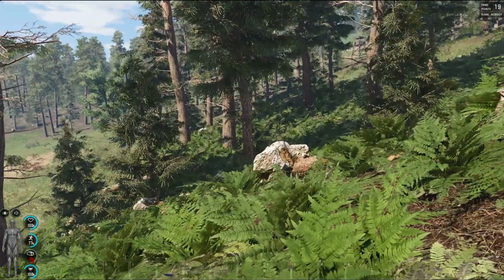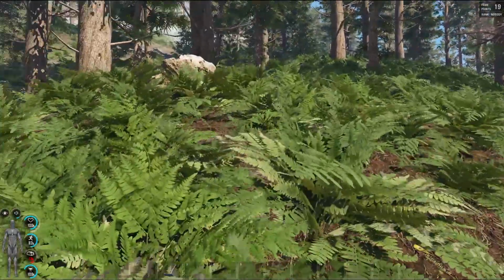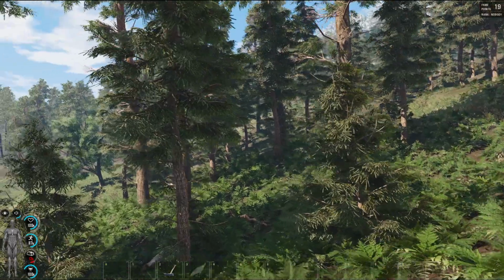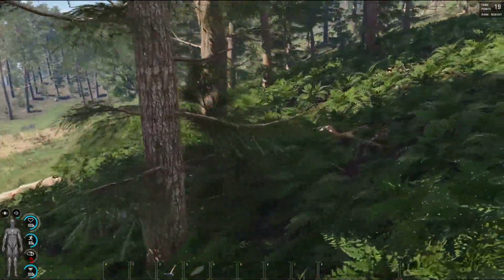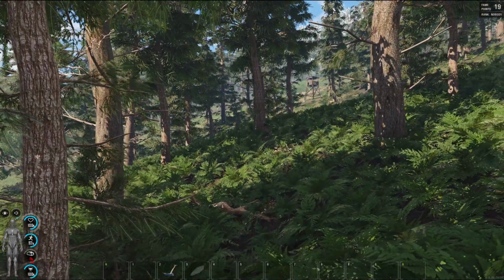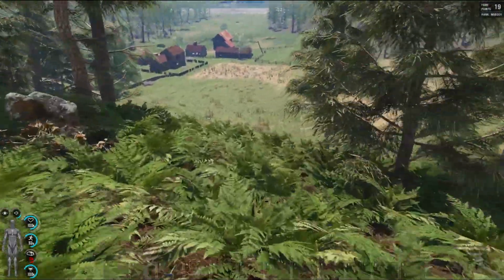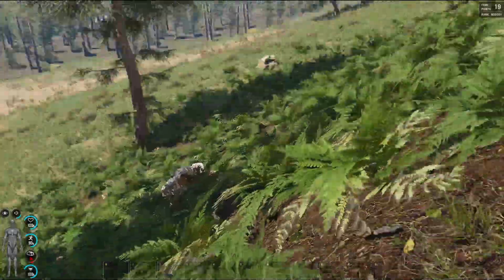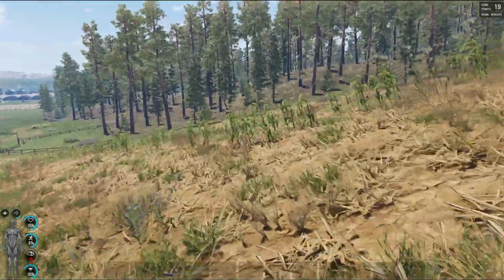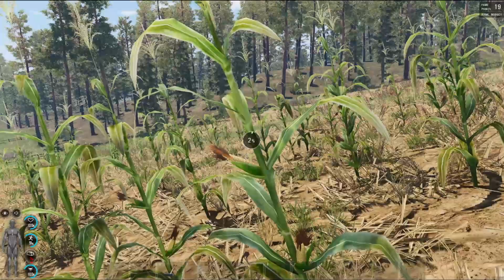Oh, crap, wolves. There's wolves. There they are. Okay, we need to stay away from those. We desperately need to stay away from the wolves. I'm going to get out of here. There's a watchtower over there that I would really like to get to. Is there any corn on these? Oh yes, this may help us.